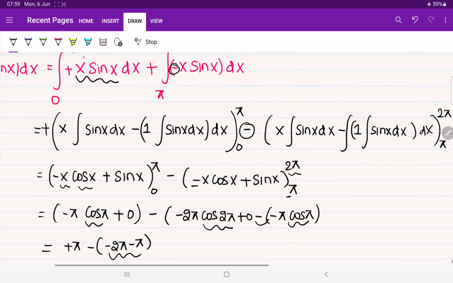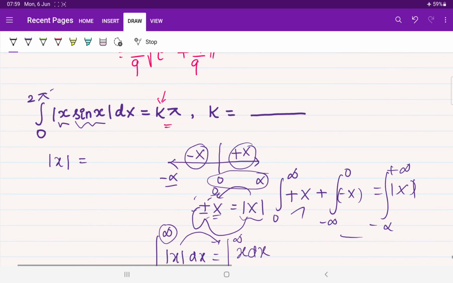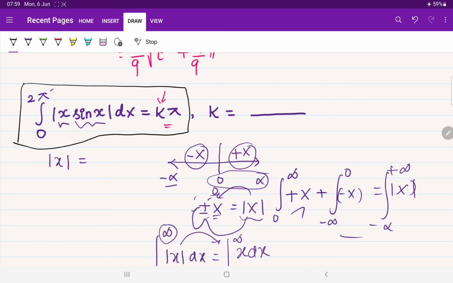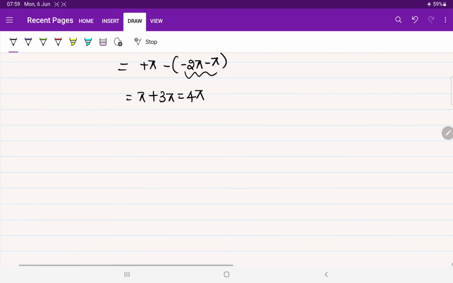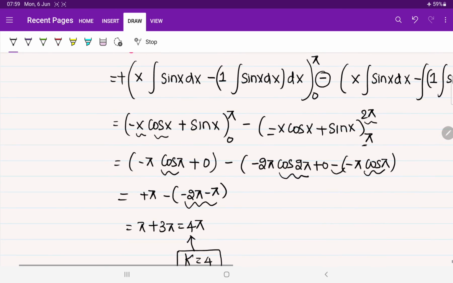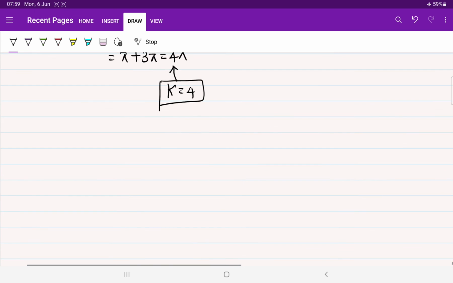Finally, we got the answer for the given function. But do you remember, they equated that value to k into pi. They found the answer already. They got k into pi. See there, in place of k, what do we have? We also got k into pi only, but in place of k, we have 4. So the correct answer is k equal to 4. I hope you all understood how to solve this type of question. Whenever mod x is appearing, this is how you break this question in order to get the answer.